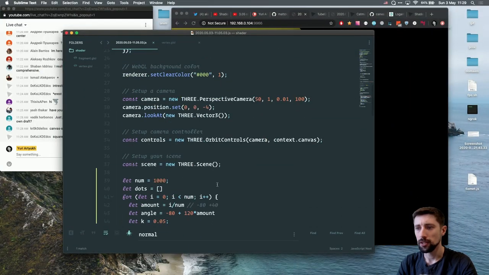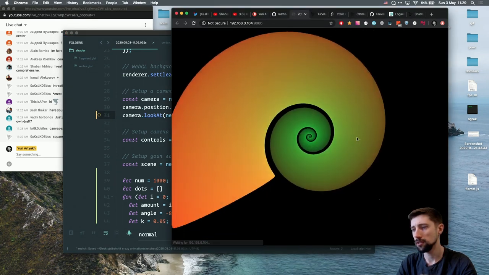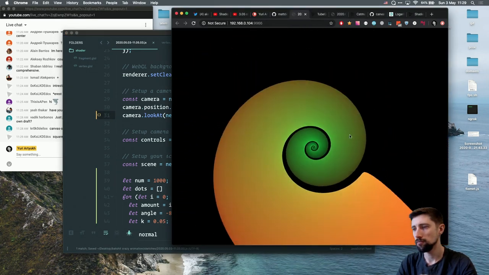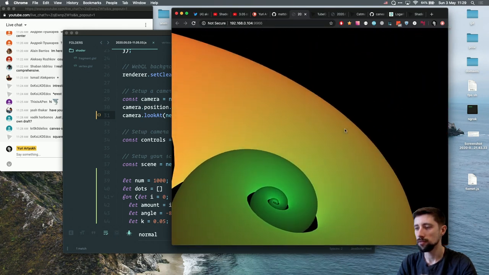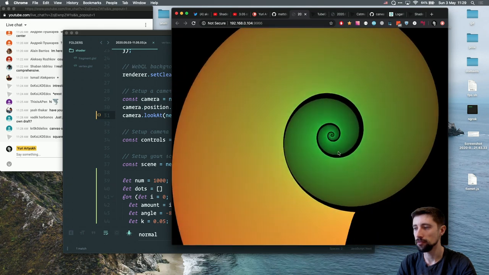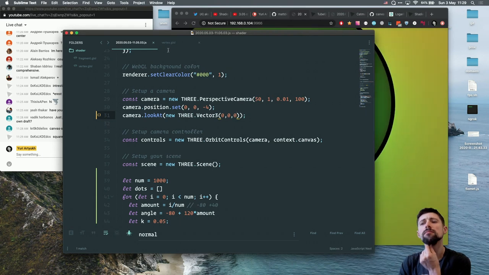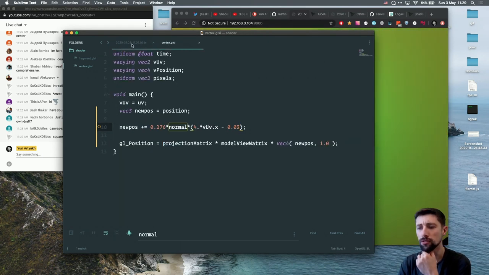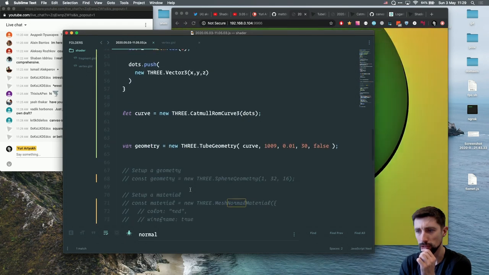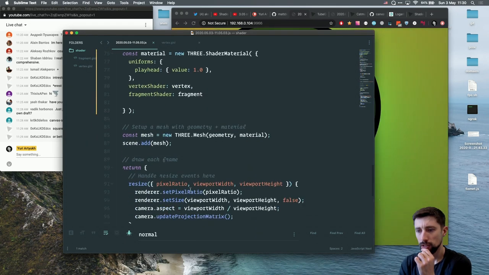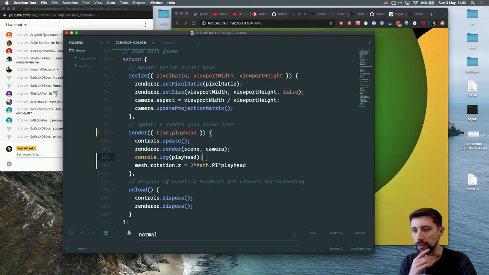0 point. Camera position is this. Well, anyway, it's close enough. Still wondering why it's not in the zero. Why it's not centered. Maybe they changed the default here. I don't know. We'll figure out that later.